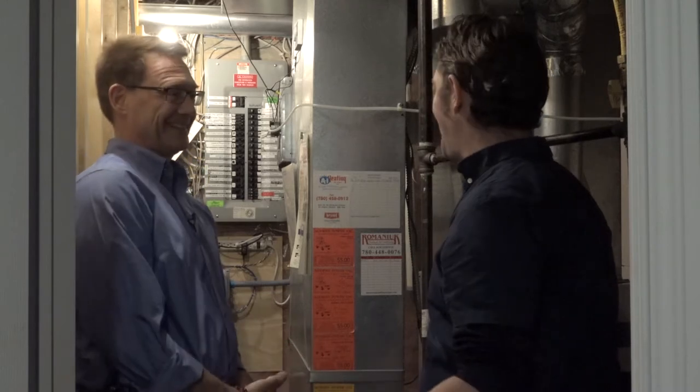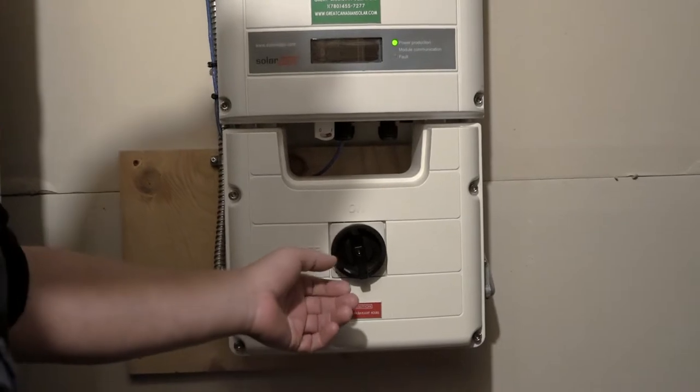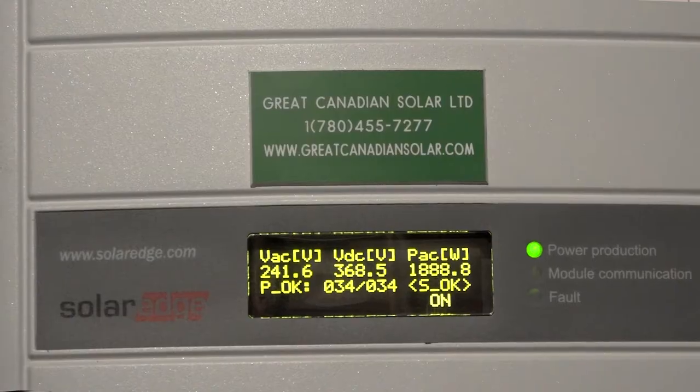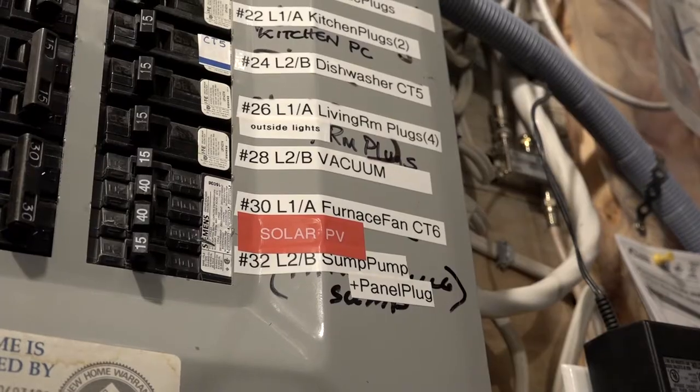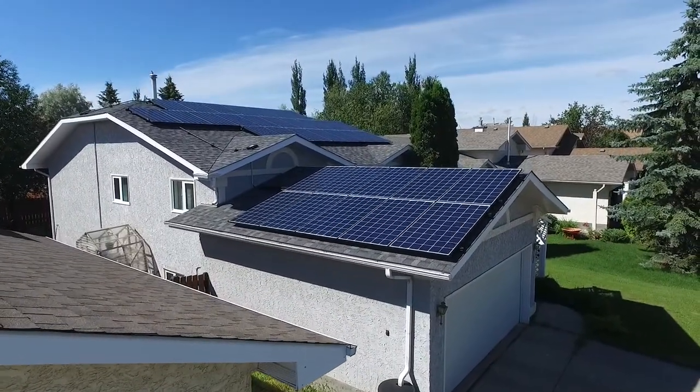Ron, you've had your system for about a year now — is everything going well? Yeah, it works awesome. I don't even have to come into the room. It just works; I don't do anything to it. The solar system is completely maintenance free. To be honest with you, I haven't had to touch it since it was installed. It's a box that sits inside your utility room and you don't even know it's there. It's been very easy — the company comes in and installs the system, and that's it.